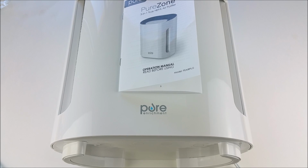I was really excited to get this one because my family moved to a new place. Apparently the air quality isn't super great in Southern California because we have been getting respiratory infections a lot more frequently. So I decided I wanted to do something about it. Looked for an air purifier, not an air filter. There is a difference. The purifier uses a 3-in-1 filter, which is an activated carbon filter, a HEPA filter, and then it actually uses UV light to kill the germs, which I figure if anything's gonna give me a good chance of getting that garbage out of my home, this would do it.